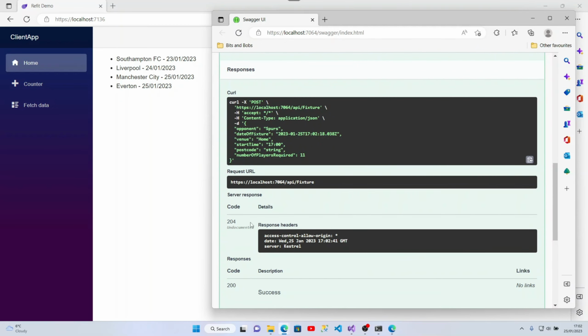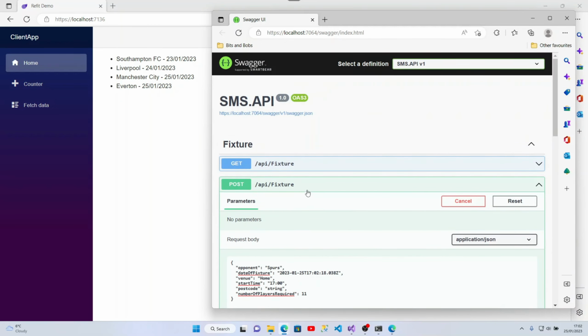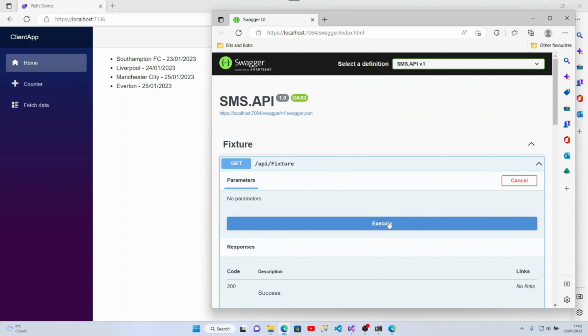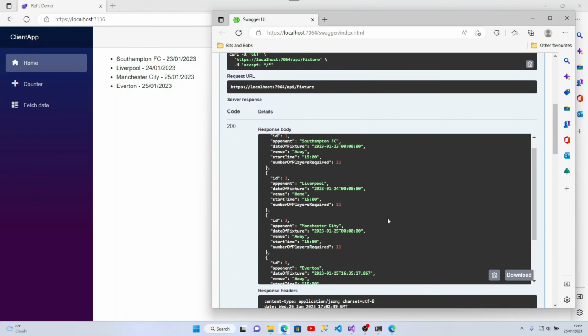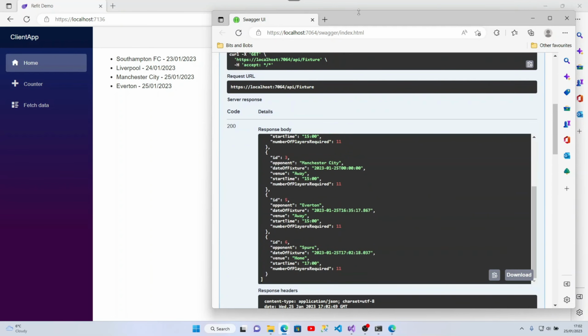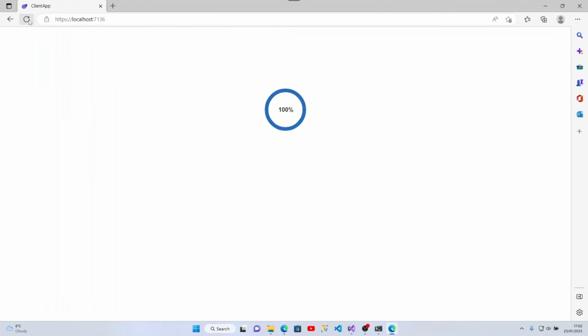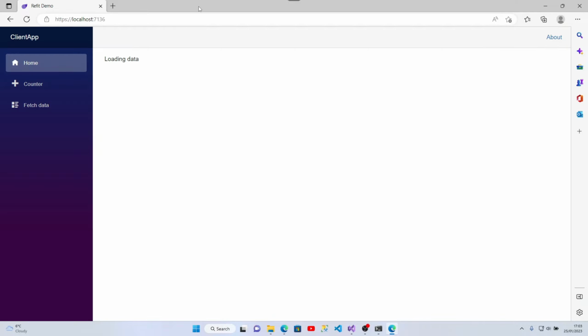That returns a 204. If we go back to the get fixtures, try out, execute, we've now got Spurs in our database over here. So if I just refresh this page, there we go. Spurs has come in as well, so that's good.